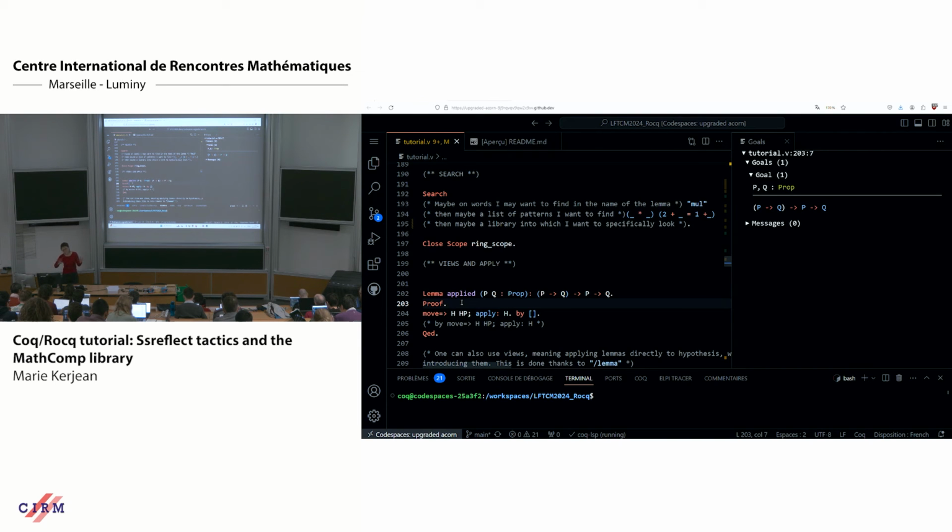I told you about moving your hypothesis and your arguments. I told you about rewrites, and there is something else I really, really want to tell you about. It's application. Application is made extremely easy in the Ssreflect language, and it's what is really fun from my point of view.